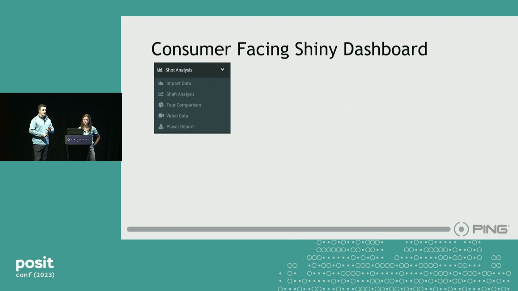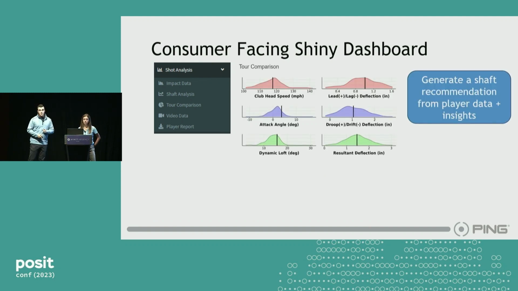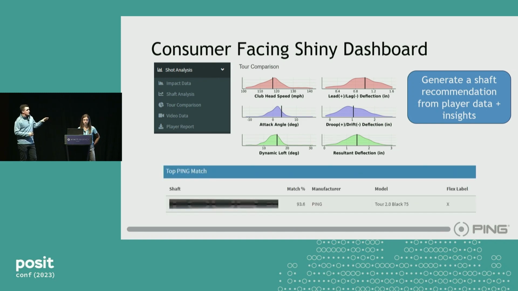We can further take that player's specific data and compare that player to maybe a population of players on some density charts here. And then we can take that player's specific data and combine it with the insights that we've generated behind the scenes to ultimately lead to that shaft recommendation. And what we love about this is that we're not just communicating a shaft recommendation to the player, but we're actually able to use the data to inform the player why we believe this shaft will help them play their best on the field, on the course. And it's fun to be a part of that and see how it really takes over in their game.